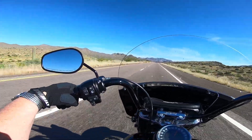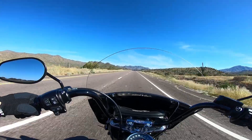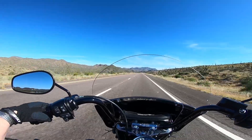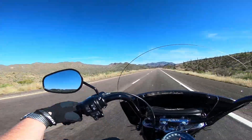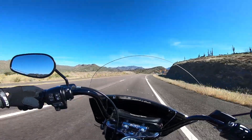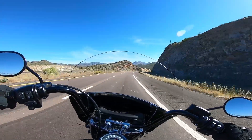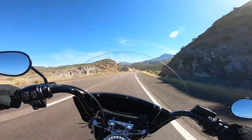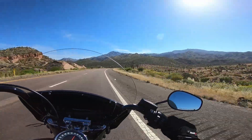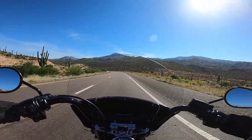It's not like super tight turns, but it is some really nice sweepers up here ahead as you go up the mountain and you go from the desert up to the transition zone where you start getting up to about 3,500 feet elevation. Mount Ord is off there in the distance, and the turns begin. Beautiful desert.